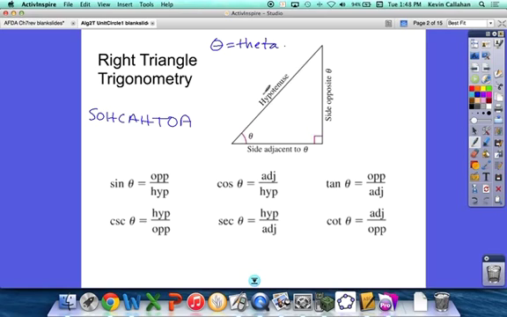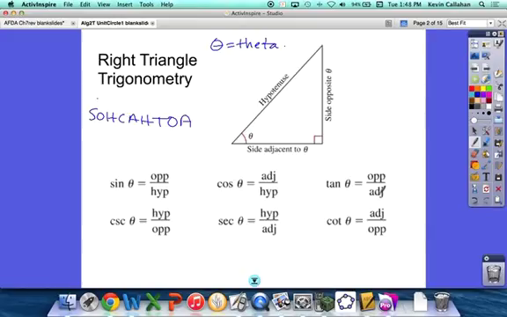And then we defined SOHCAHTOA: sine is opposite over hypotenuse, right? Sine theta equals opposite divided by hypotenuse. It's a ratio of sides. You divide. Cosine is adjacent divided by hypotenuse. Cosine of theta is adjacent over hypotenuse. Tangent is opposite over adjacent. Tangent of theta, opposite divided by adjacent. So you've got to set up a right triangle and remember how we define those 3 functions. That much of it you have definitely done before, right? That is part of geometry.